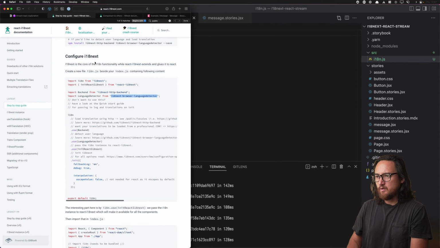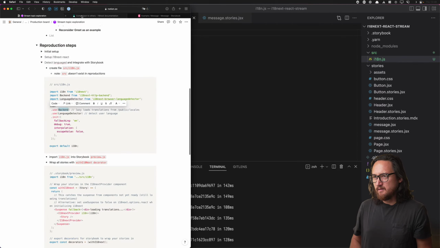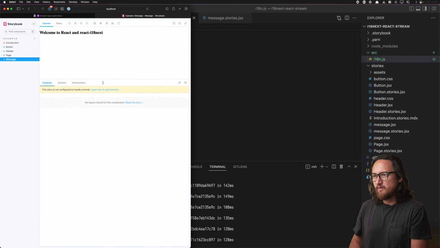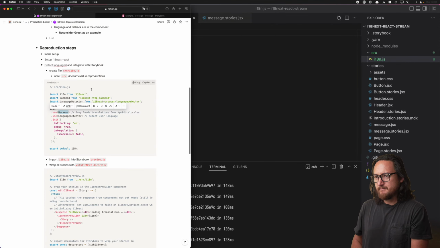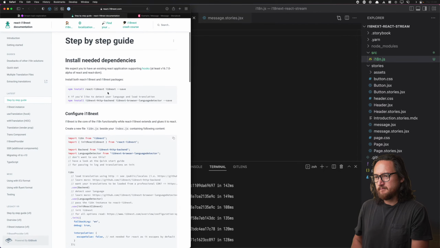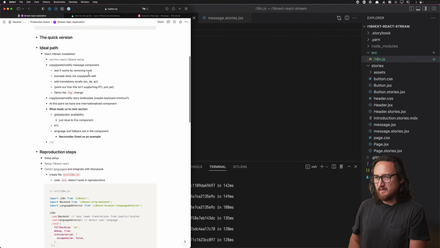So we're done with this. We're going to follow this step-by-step guide. This is the one we want, which sets up the language detector.